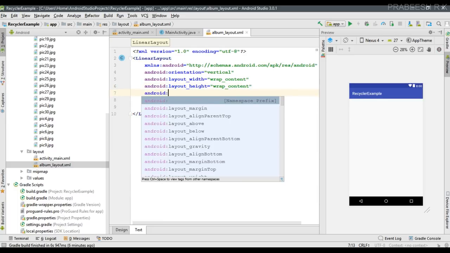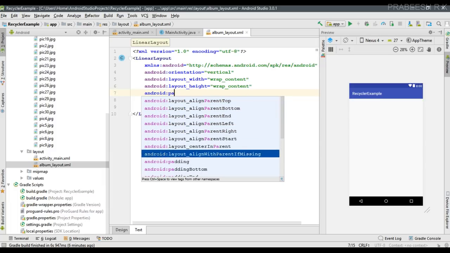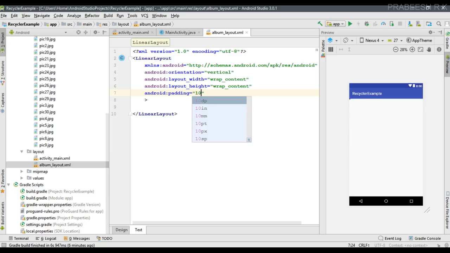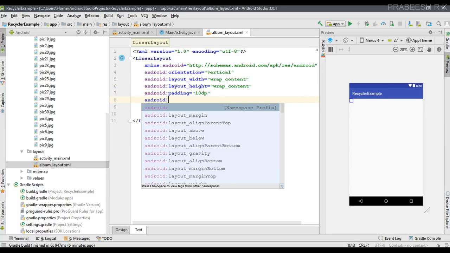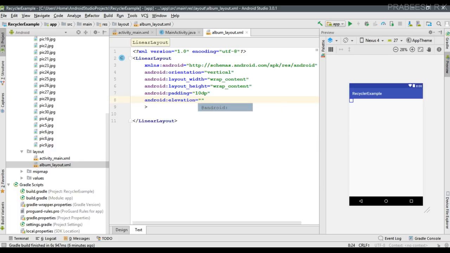Specify a padding for the linear layout. I need a padding of 10 dp. Now specify some elevation into 12 dp. Okay. So now we need to place an image view and a text view.